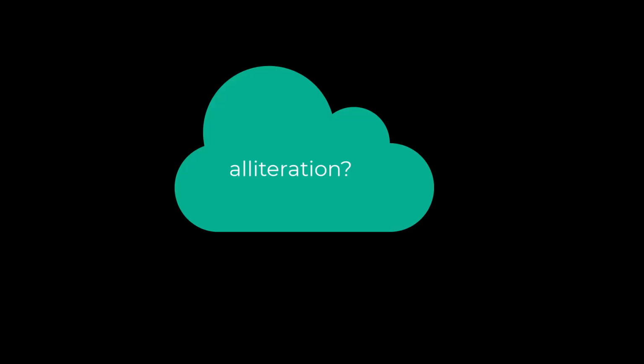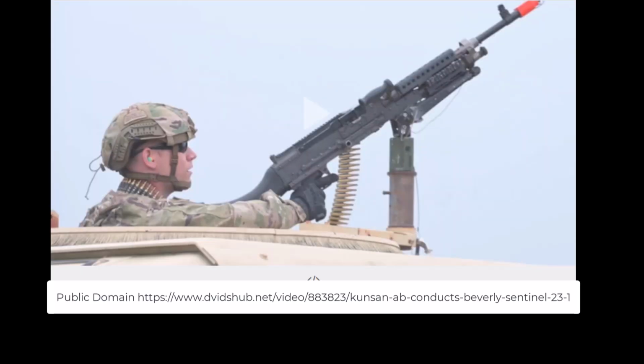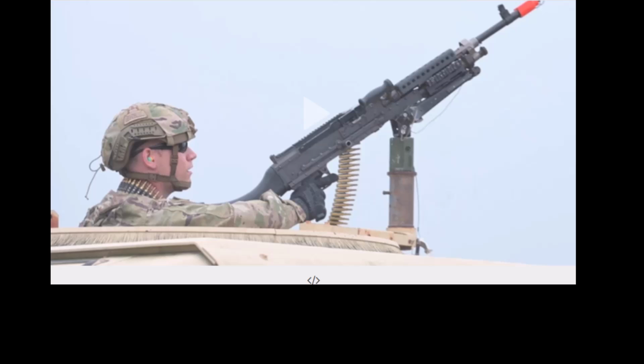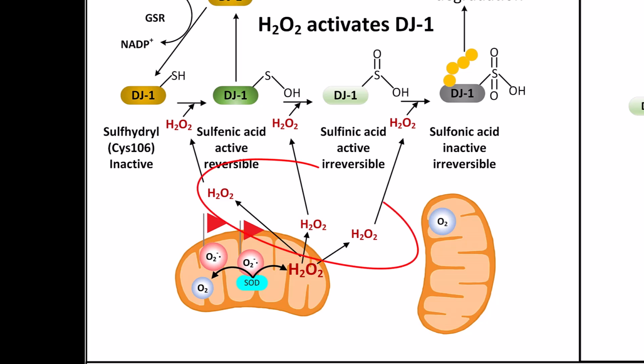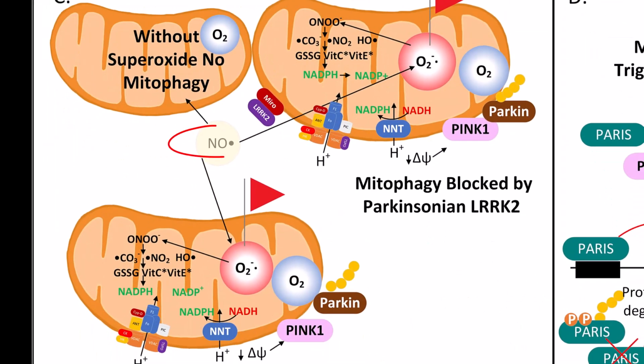So, why did I call it the superoxide sentinel hypothesis? The term sentinel is used in the military as in sentinel duty. A sentinel watches and remains at his post. When a sentinel spots something, he notifies other personnel. We will see that superoxide starts out by sending a message with hydrogen peroxide. Superoxide also awaits a response from the hydrogen peroxide messenger, which comes in the form of a gas, nitric oxide.